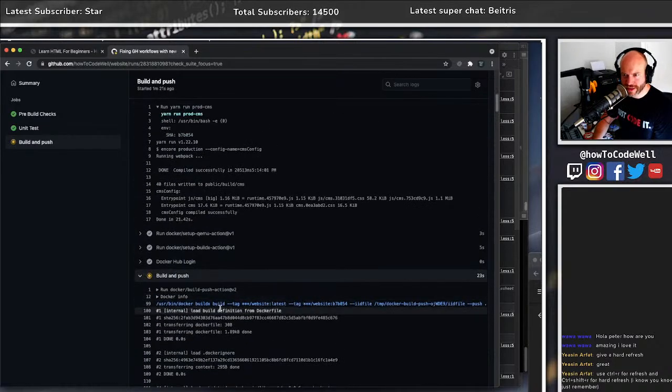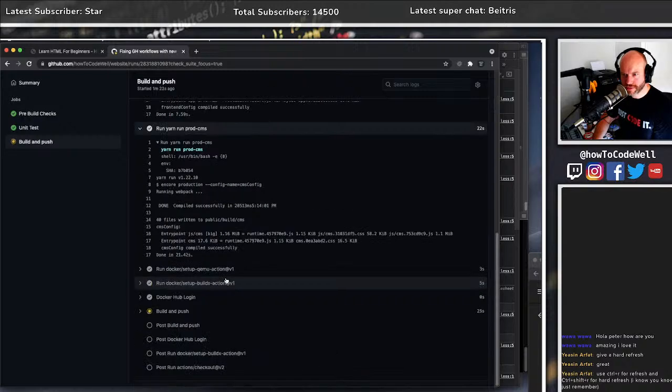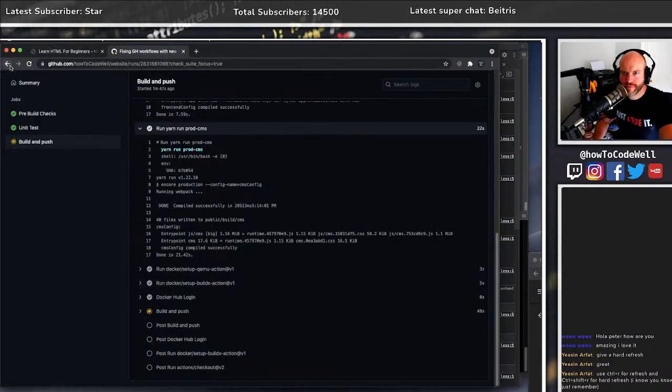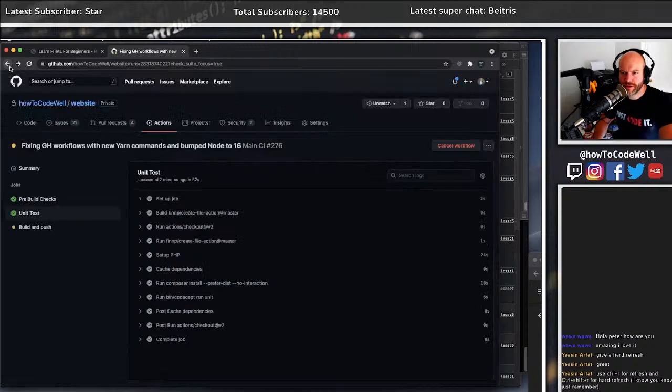And then down here, we then do a build and push. So it looks like it's gone through all the things, which is good. So it's done the setups and the Docker Hub logins and stuff, which is good because it means that once it builds the Docker image... in fact, I'm a little bit impatient, but I know that will run through and pass.